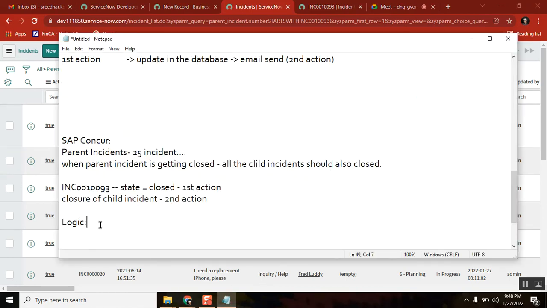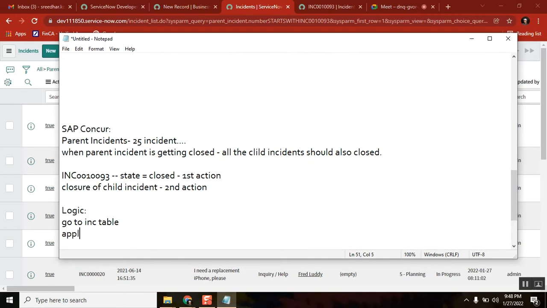So the second action logic is, first go to the incident table. Apply a filter to get all child incidents. What is the filter you need to apply? Parent incident equal to the first incident number.